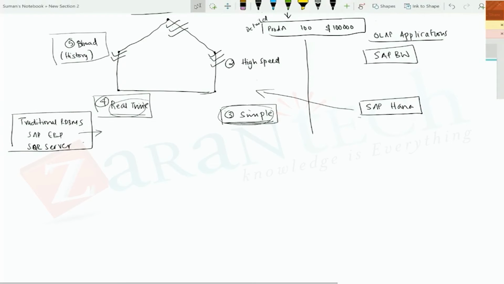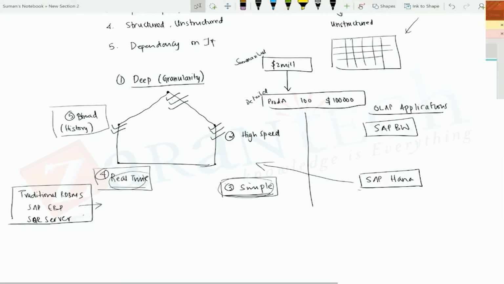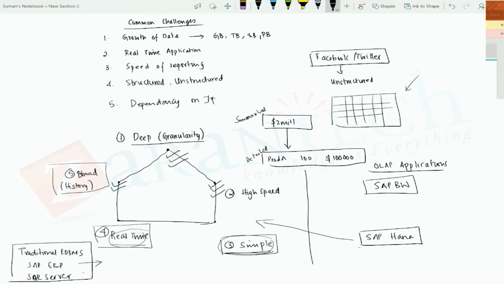Today, what are the common challenges that we are seeing in the marketplace? What are the organizations looking for? So we looked at all these challenges and how they are bucketed. We looked at the 5 different buckets that we think are the most common needs of an organization, and how SAP HANA, as a product, is helping organizations resolve all the requirements that a company has. So that is one of the primary things that we wanted to talk about.